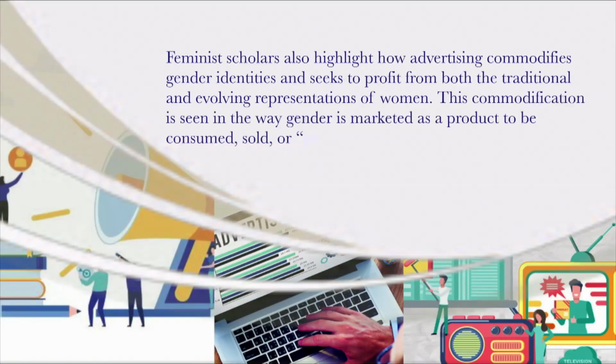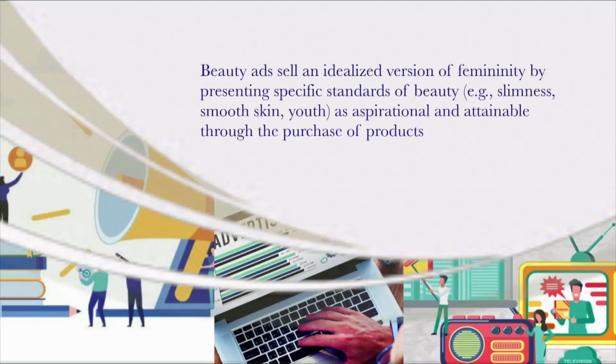Feminist scholars have also highlighted how advertising commodifies gender identities and seeks to profit from both the traditional and evolving representations of women. So this commodification is seen in the way gender is marketed as a product to be consumed or sold or performed. For instance, beauty ads sell an idealized version of femininity by presenting specific standards of beauty, such as slimness, smooth skin, youth, etc., as aspirational and attainable through the purchase of these particular products.